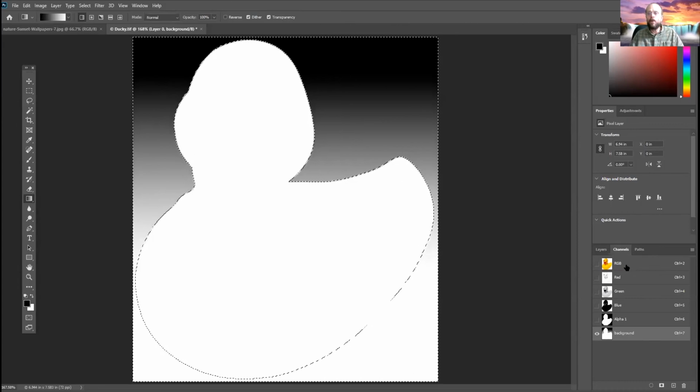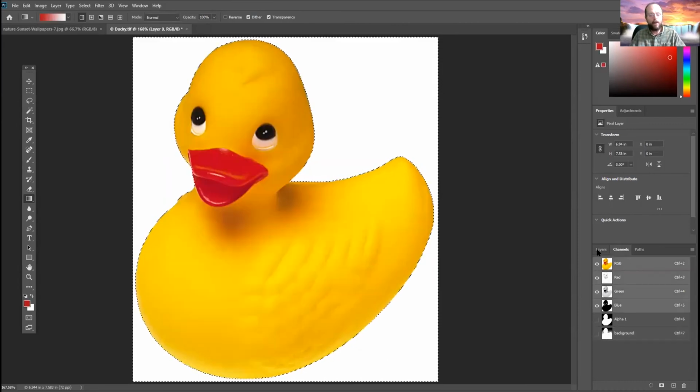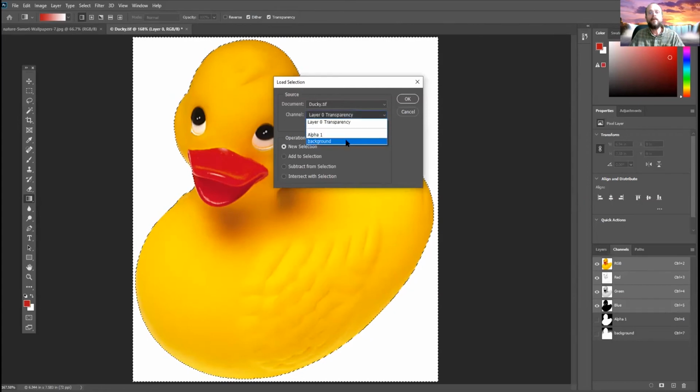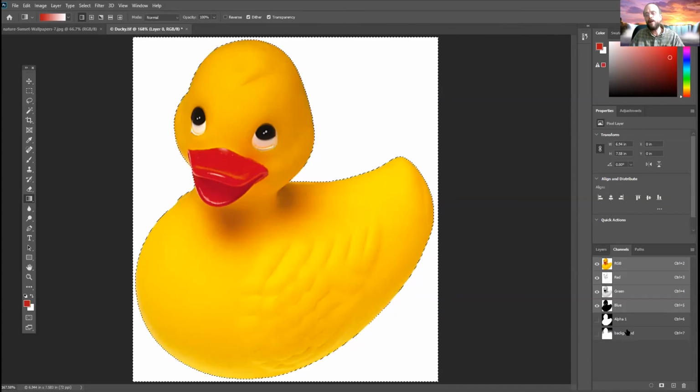So let's go back to our RGB. Remember our layers over here, our intact image. And let's load up this new selection. Instead of going the long way of Select, then Load Selection, and then picking background, I'm just going to get into this really good workflow habit of Command or Control clicking it. Again, it can't show you the transparencies, but you can tell from the thumbnail what's going to happen. Everything at black at the top is going to be affected 100%. Everything at the bottom is not going to be affected at all.